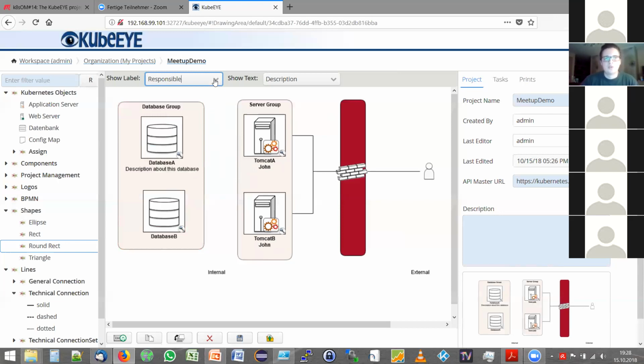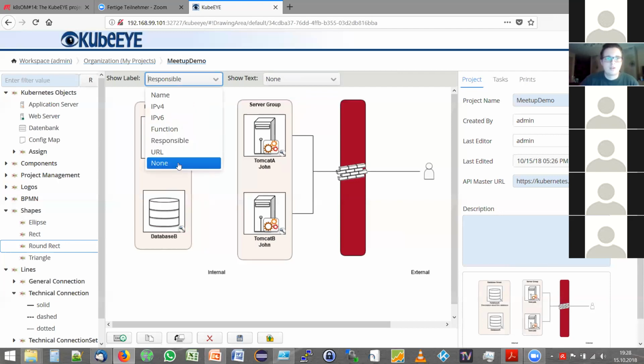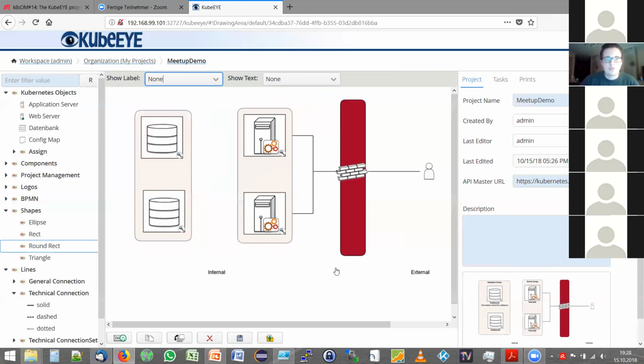And so you have the chance to show the information which is relevant for the respective user. You can also use this feature here just to show or hide all annoying information.